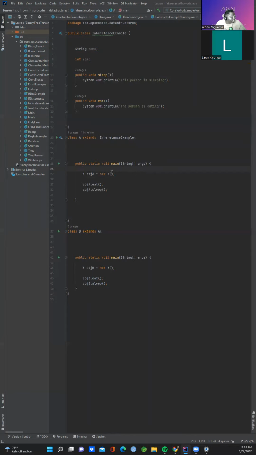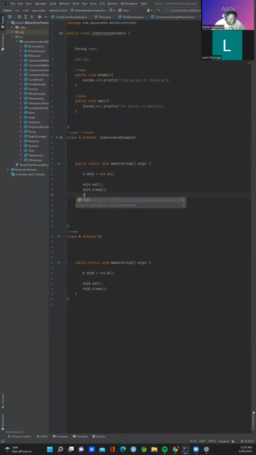And I think another thing to note here, let's just say object A dot.